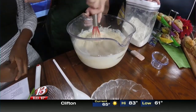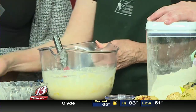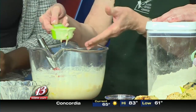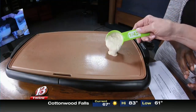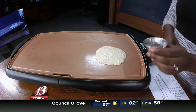I don't know how many times he practiced this summer. He loved to have blueberry, or you could have plain. But then I have over there one of the favorite things that he liked, and that is some mini chocolate chips. So we're going to put that on here. Okay. Oh, hear that sizzle? Nice. You can just sprinkle some of those on there, Denisha.